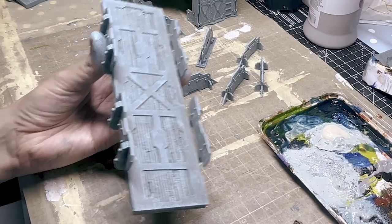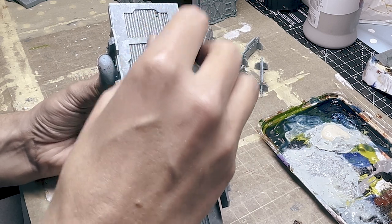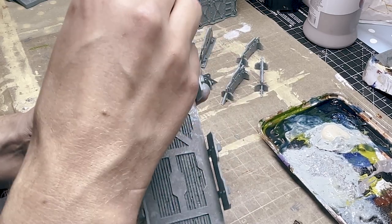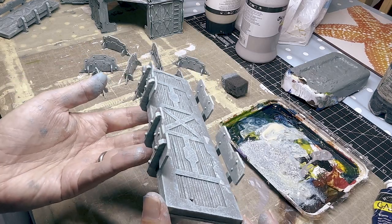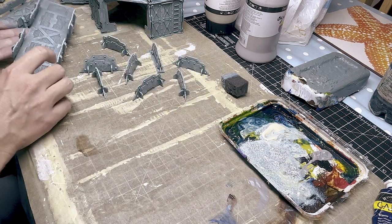Once my base layer was dry, I mixed up successively lighter hues, moving from light grey-blue to cream. These were thinned quite heavily and sponged on, being careful not to go into any recesses and prioritising the upper parts as the paint mix got lighter. The real trick here is not going too overboard with any one layer, letting the random splodges of paint build up thinly to create natural looking layers.